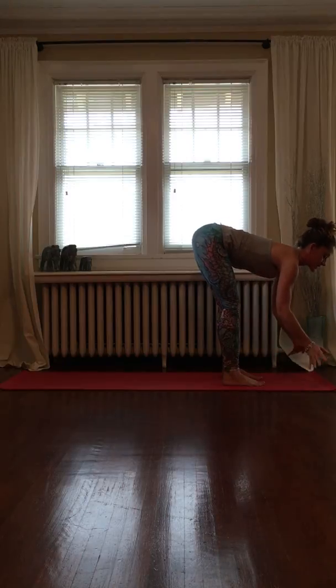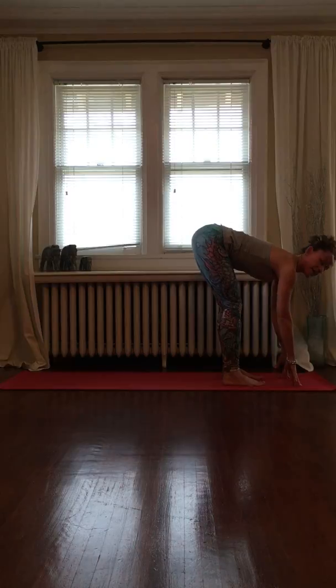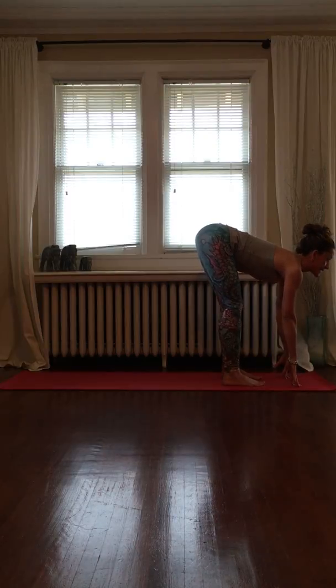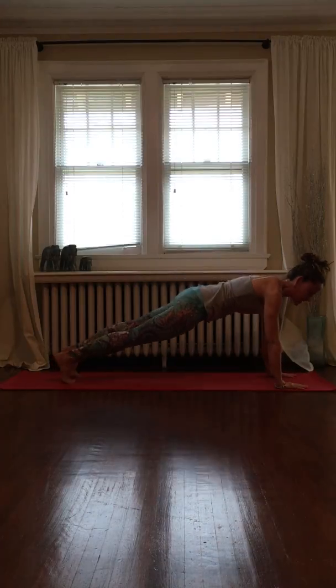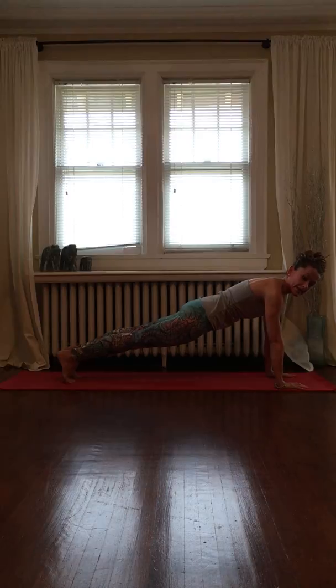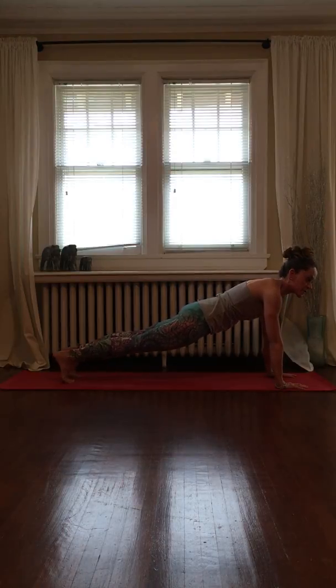Inhale, lift the chest. So when you've bent over, you can have your fingertips resting on your shins or on the mat, wherever they reach. Inhale, lift the chest up. Then exhale, you're going to let the hands come to the mat and step back into a plank. So again, kneeling plank is the alternative here if plank pose is still too much. Now, as we did in the warm up, I'm going to do one modified version first, and then after that, I'll do the full, okay?